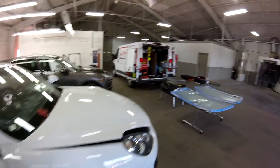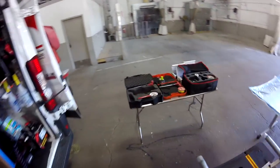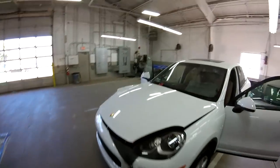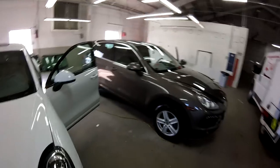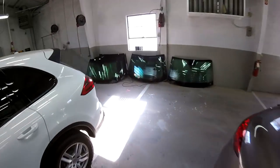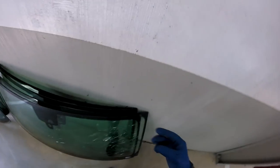Of course, it has more speed, so that's nice. But believe me, if you want to try to cut like this on a Macan, no way, that's harder. It's really hard, the glass on the Macan. And you see a lot I have over here. For the last couple of jobs I have, the glue is really low. The glass is really thin, the same as other ones, but this is really thin.